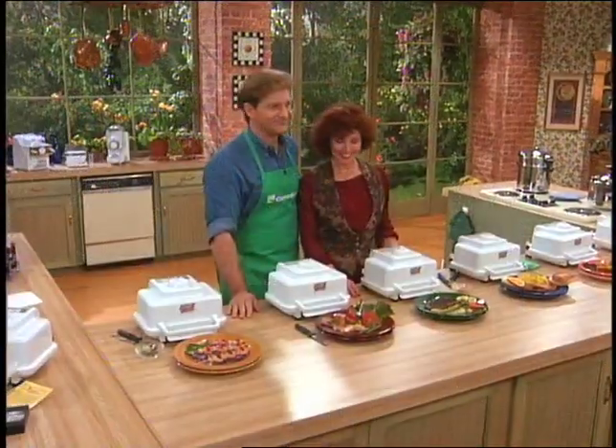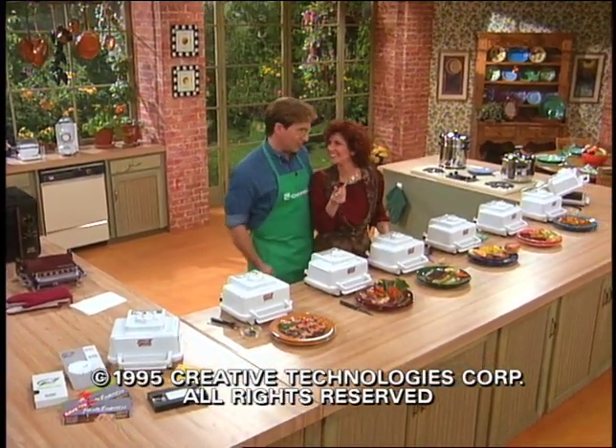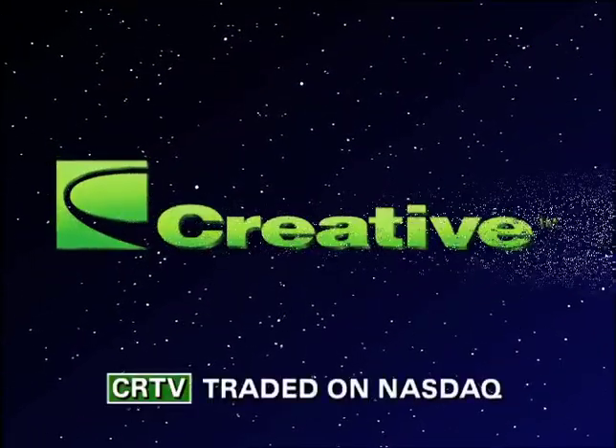Joe, you have definitely made a believer out of me — you really cooked meals that taste great all in less than three minutes. There is no other electric indoor grill with the same patented features that can do what the Creative Grill Express can do. The triple cooking power puts the Grill Express in a league of its own. When you make the creative choice, you're making the right choice — be sure to watch for more exciting products to make your life easier and better from the Creative Kitchen. The preceding program was a paid advertisement for the Grill Express G150, brought to you by Creative.